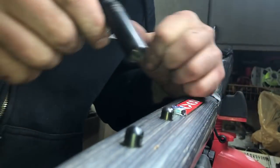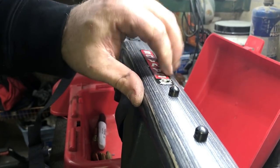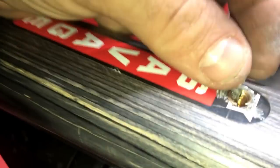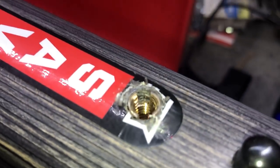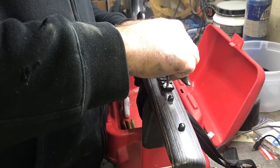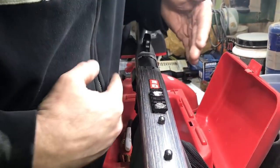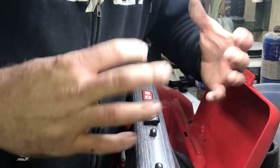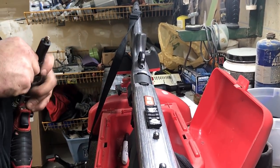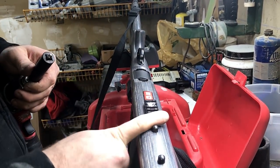That ain't going nowhere — that dude's in there. Pack it out with the bolt. There's one down. See that fits nice. The sticker's a little boogered up, but I can put a Savage sticker back over it — nobody would ever see it. We've got this snug down. I'm not going to go too tight, I just want it snug where it won't move. Make sure everything looks good and that it's straight. We're going to put our smaller bit back in there, put our socket on it, get a pilot hole started, and then take it back apart and do the same step on the back one.